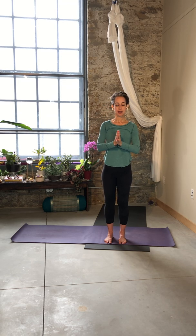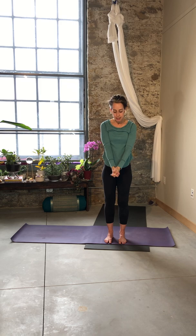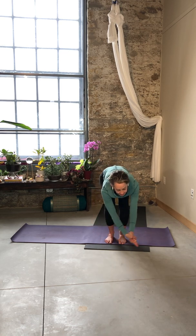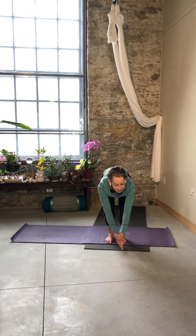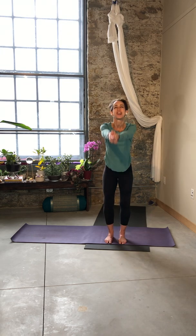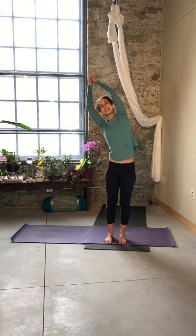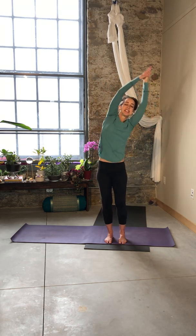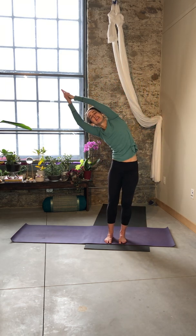Maybe you can think about what Art of the Elephant would look like as you interlace your hands and make an elephant trunk. Take your index finger, your pointer finger, and reach it out. And then bend your knees and pretend that you're sipping up water out in front of you. And as you sip up water from the imaginary lake in front of you, reach your arms up high and sway from side to side with your trunk as you move your body.